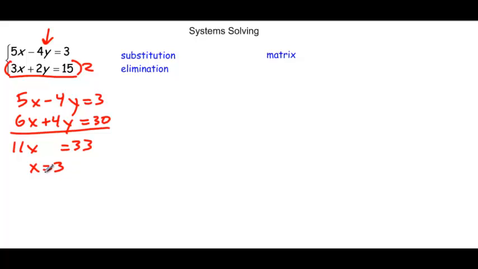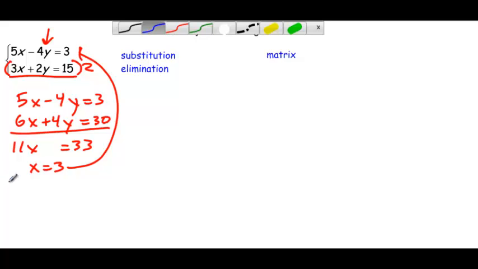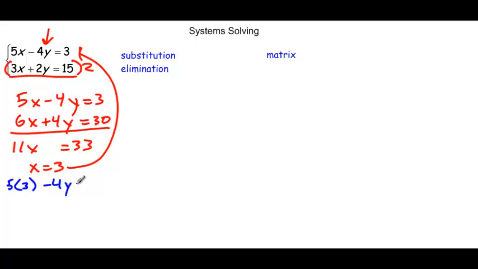Okay, good. So now we're going to take this, and then we're going to plug it back into the equation. Okay, so I'll do it in a different color, and I'll plug into the first equation. So we have 5 times 3, minus 4y is equal to 3. So we have negative 4y is equal to 3. Move the 15 over, get negative 12. And y is also equal to 3 on this side too. Okay, so now we have one solution, which involves a 3 and a 3 for both the x and the y.